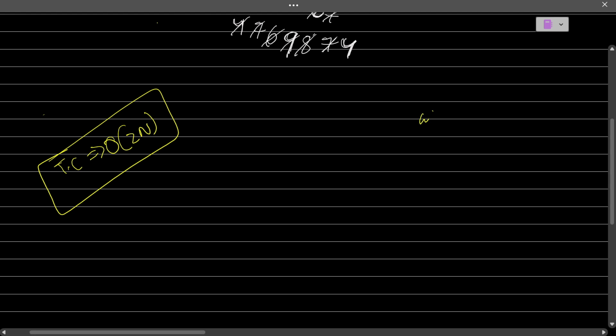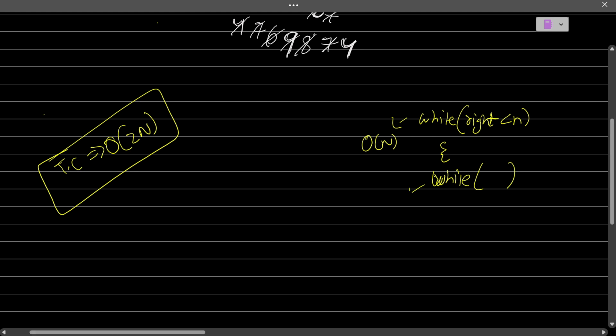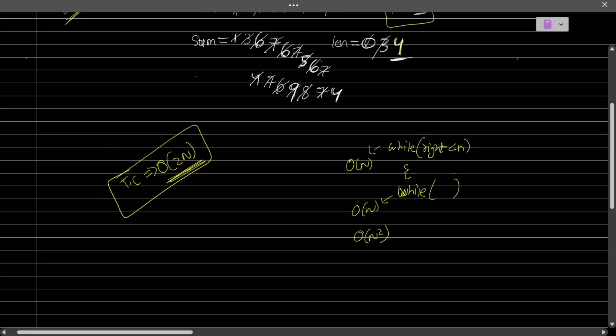I was using the while loop. When I was iterating to the right, the time complexity is big O of n. And at the same time, whenever the summation increases, I should need to shrink the elements, and I should also move that. For that, I should need to write a loop. Then you can say it will become n into n, which is n squared. Then how can you say it will become big O of 2n? So let's try to understand what is happening here.